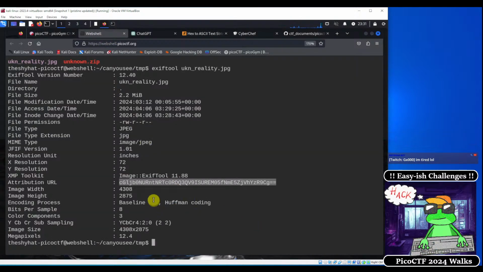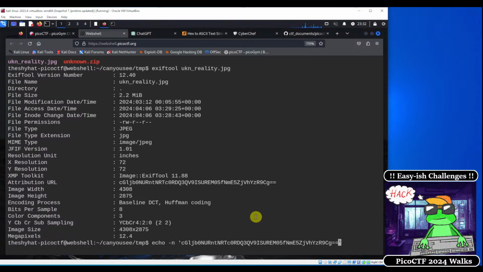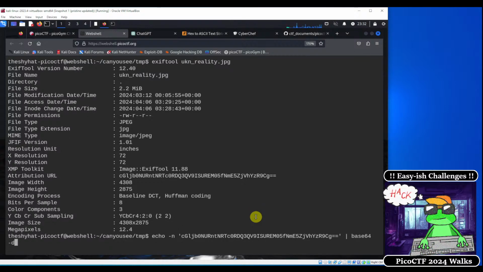So what we can do, if we know that this is a base64 string, is that we can copy it, and then we can use the echo command. So I like to do echo -n to make sure that there's no newline character included in this output, and then paste in the string, and then we're going to pipe it by using the pipe character over here into base64 -d, which does the decode operation.